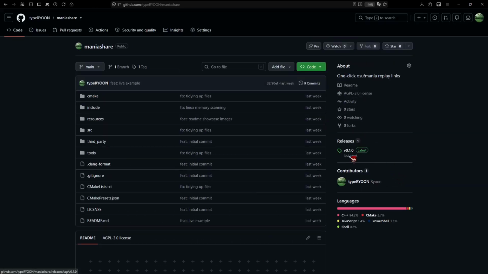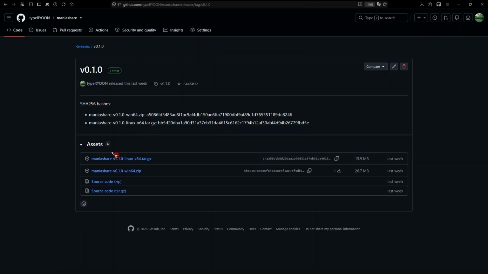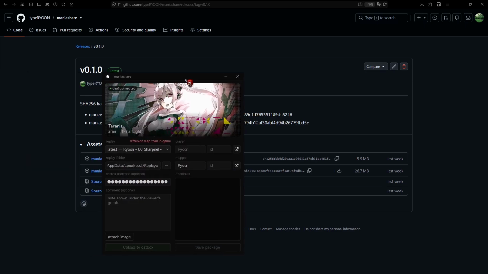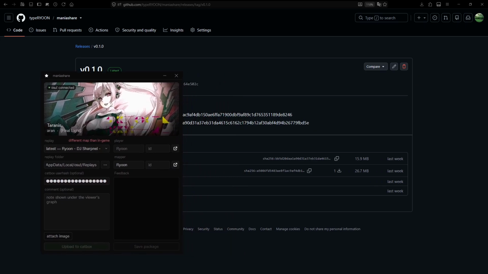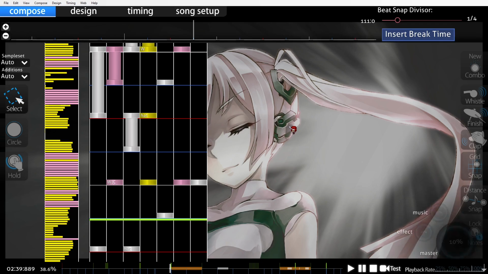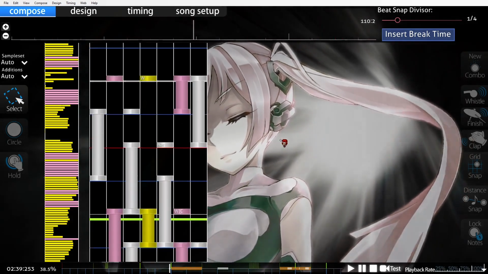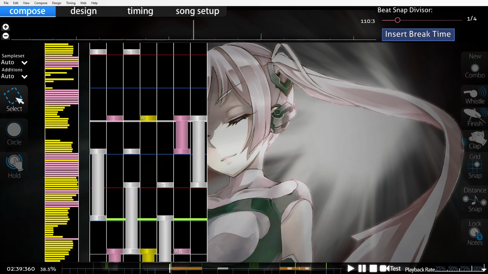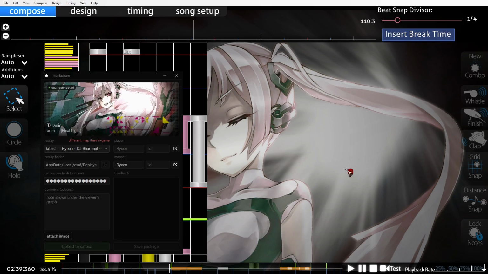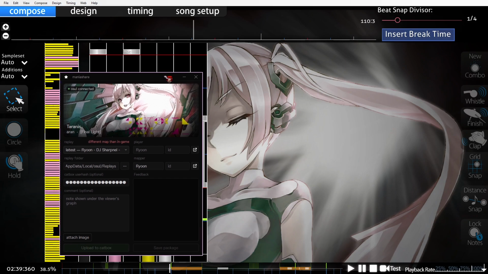I have all the instructions if you want to build it right here, but you'd want to go here and then download it. I already have it downloaded. We open it. Oh wait, hold on, I already have osu! open apparently. One moment, just gotta get it always on top.